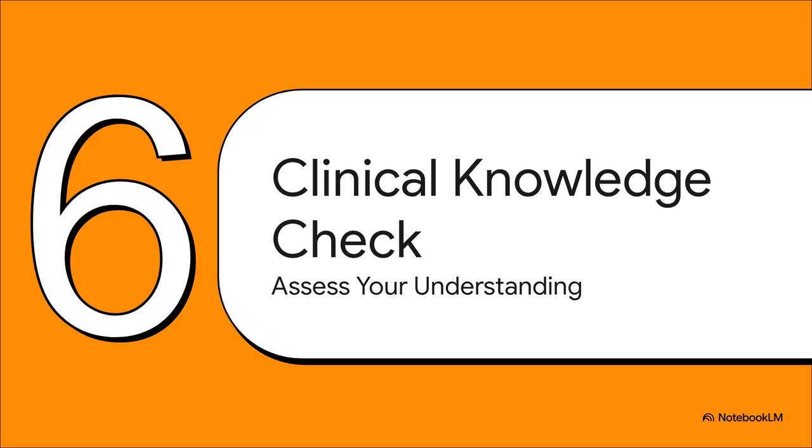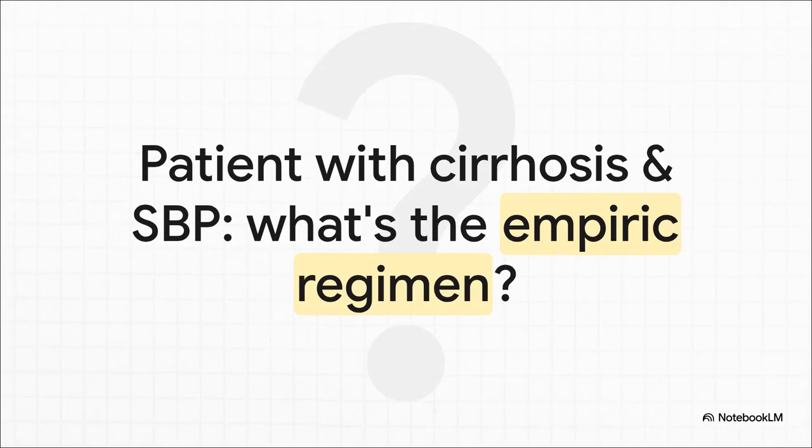Okay, last section. Let's do a quick clinical knowledge check. I've thrown a lot at you, so let's see what's stuck with a few quick-fire scenarios. First up, a 55-year-old with liver cirrhosis develops spontaneous bacterial peritonitis. What's the most appropriate empirical antibiotic regimen? Is it A, flucloxacillin, B, meropenem, C, cefuroxime and gentamicin, or D, metronidazole? Give it a thought. The answer here is C, cefuroxime and gentamicin.